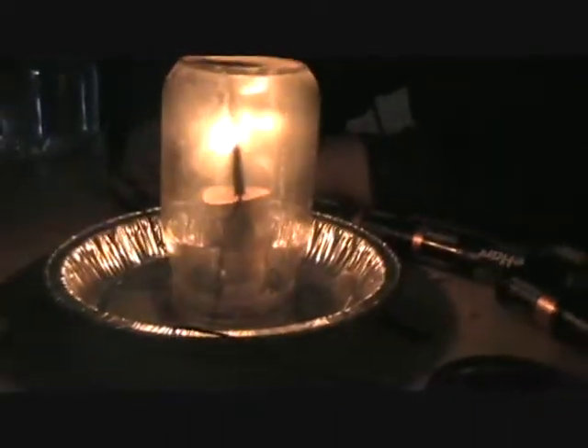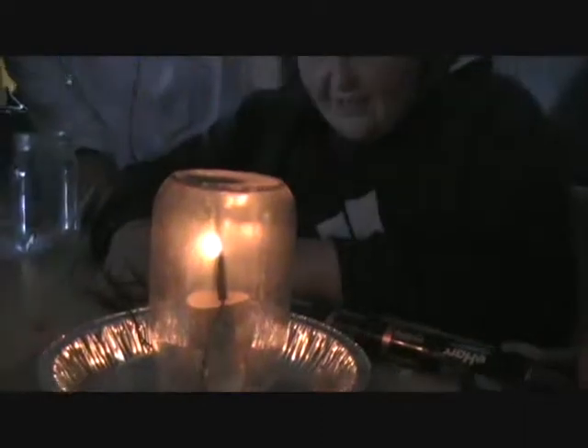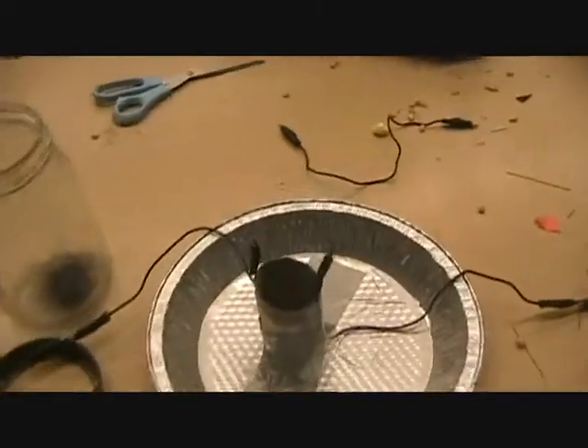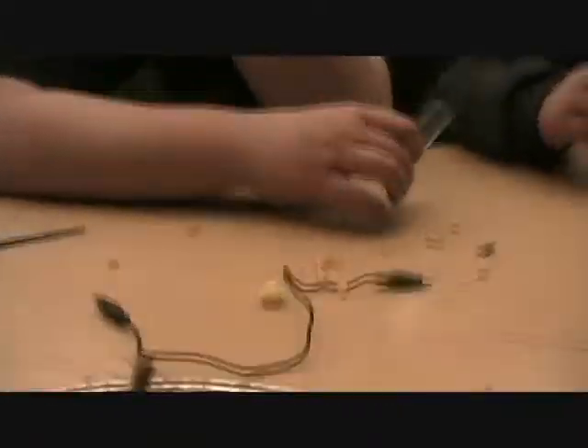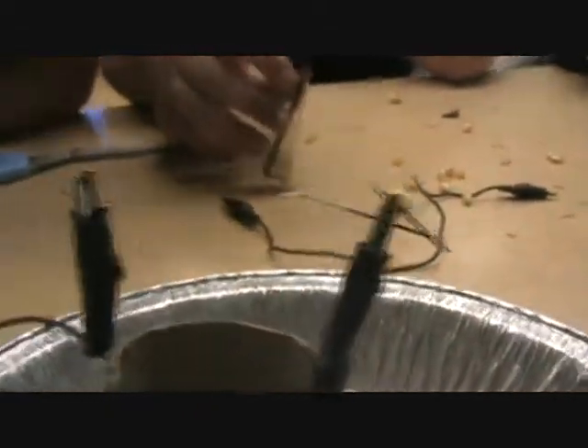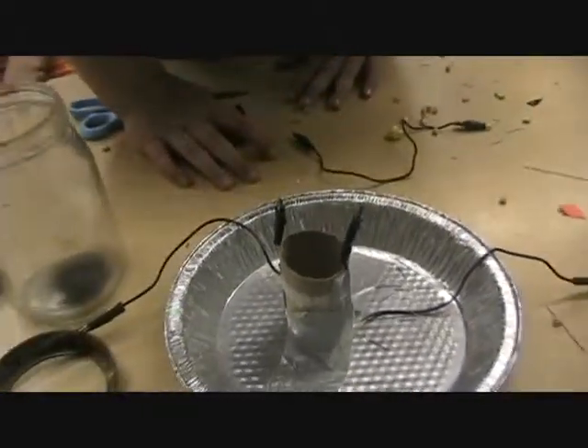The popcorn started on fire! You're so genius. Aren't we just geniuses? Geniuses! Did you become real scientists? Yeah. Look what we did to it. Look what we did to the towel. As you can see, there is nothing left of our popcorn — it disintegrated. The lead is broken. So sad. That's all we have. That's our homemade light.